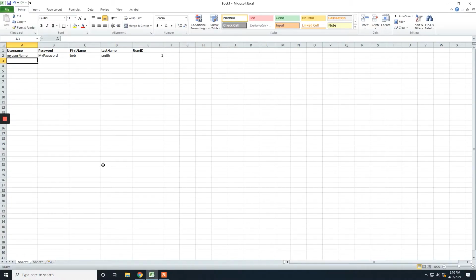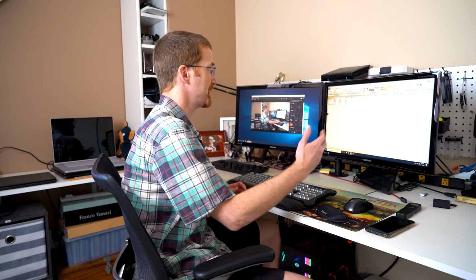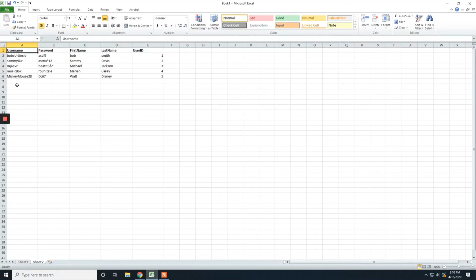So after a while, a couple of users come to our website and create accounts, and we can see that our database is starting to get filled up. Now all of this is happening in real time every time a new user creates an account. This saves our programmers the time of having to do any of that manual entering. Once information is in the database, we can do all sorts of things with it.